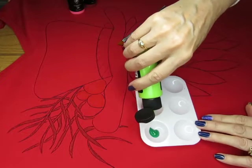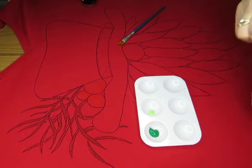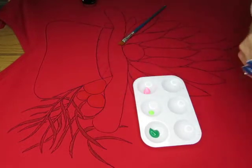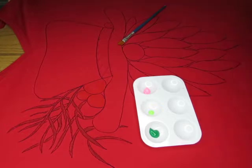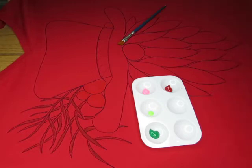A little drop of this green. Should be more than enough. Don't need much. Bit of pink. I know I've used this pink, right? Yes, I've used this pink before. Bit of pink. Oop, too much. Have I used this red? Don't think so. Nope. Now I've got paint all over my fingers. All right. That red. And then we'll think if there's anything else we want.